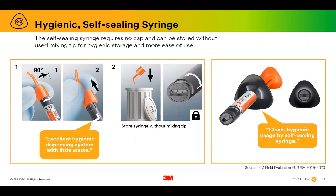This one, the tip opens up the barrel. So the syringe itself is closed, as you can see here in this image too. It's closed until you put this tip on. When you put the tip on, it opens up the valve and then you express it. And when you're done, you take the tip off, you throw it away, and the syringe is closed. So it's not going to dry out. You don't have to worry about storing it with a used mix tip. And you don't have to worry about where did my storage cap go, because I can tell you it's gone. And so that gives a really nice, clean, hygienic, self-sealing syringe, which is also very small and easy to wipe off.